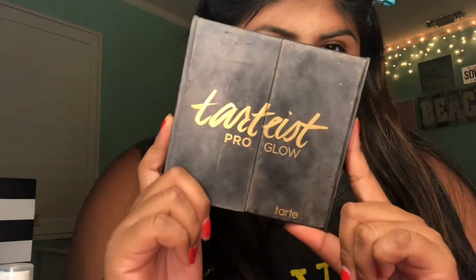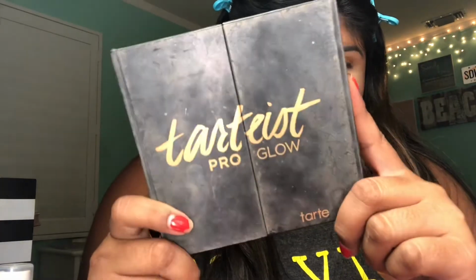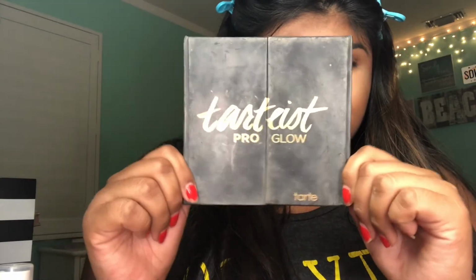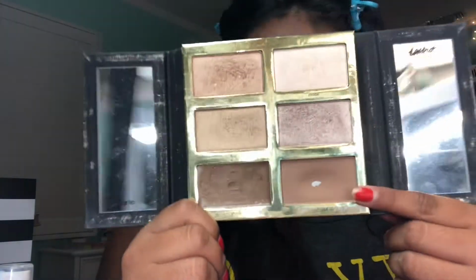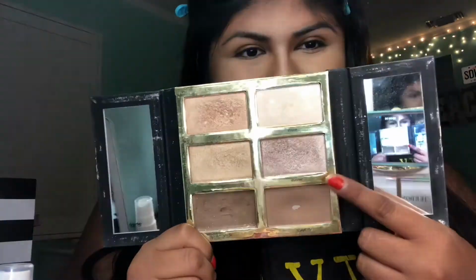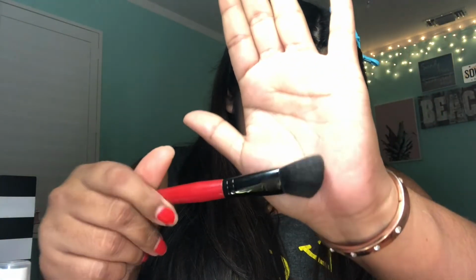So here I am jumping into the Tarteist Pro Glow palette, which is one of my favorite face palettes along with the Cheekathon palette. And inside here I'm going to be jumping into the shade Sculpt, and I'm going to be placing this on the outer edges of where I had just placed the bronzer. This step is totally optional because you've already got the bronzer on there, adding shape and dimension to the face along with the cream contour that we put. But I just take this extra step because I do want more dimension and shape to my face, and that is basically all I'm doing here, as you can see.